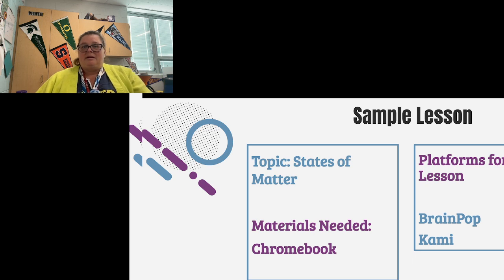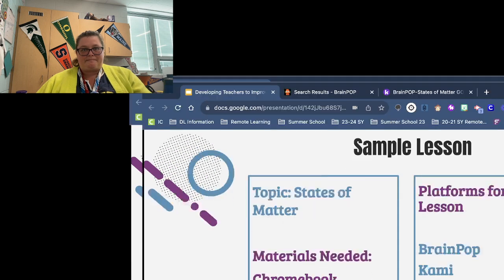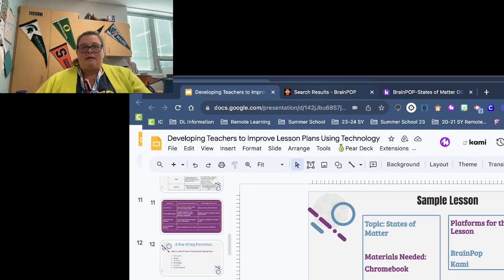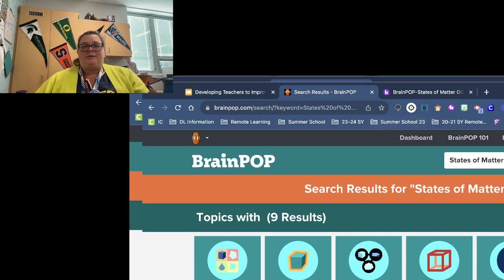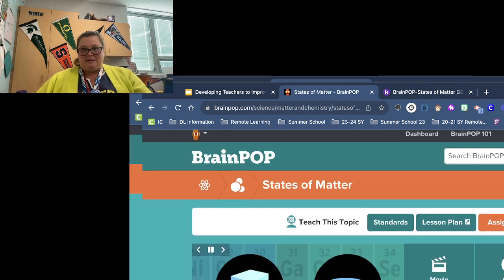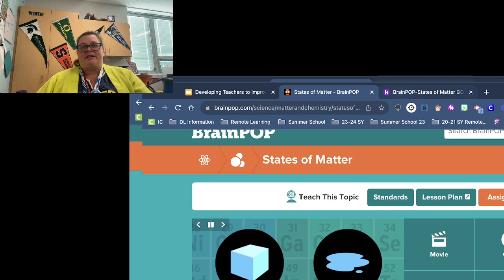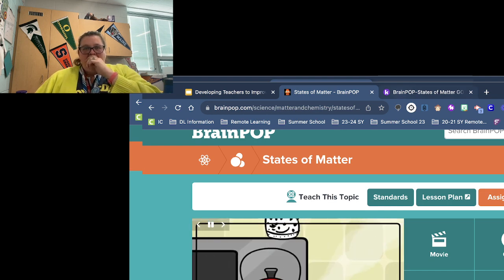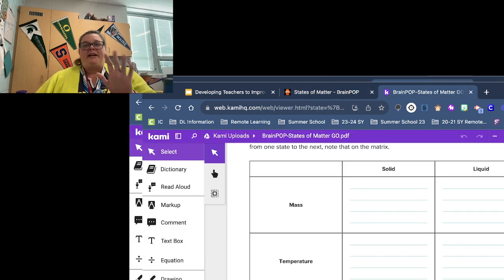Now, the learning objective for my students is I want them to describe how each of the following properties is different from state to state by completing the states of matter graphic organizer. So the first thing I'm going to do is I went into BrainPop, I went to states of matter, and I downloaded the graphic organizer, and I uploaded it into Kami.